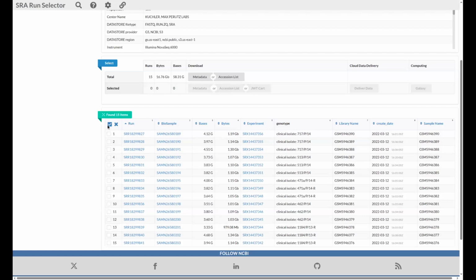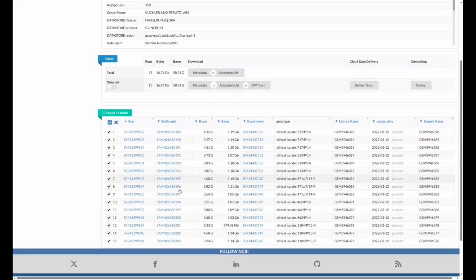And if you select these data sets, you can move them to Galaxy. BRC Analytics is essentially a data browser on top of the Galaxy system, which allows you to run these analyses. I already pre-uploaded this data into Galaxy.